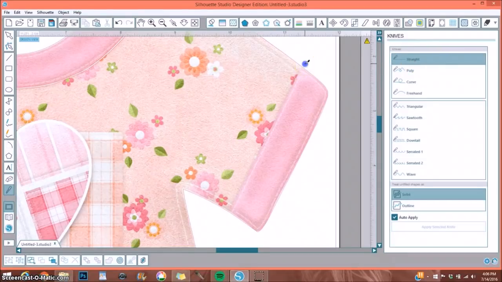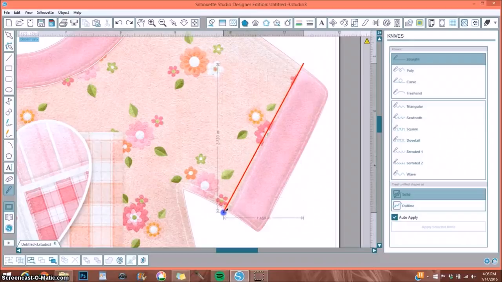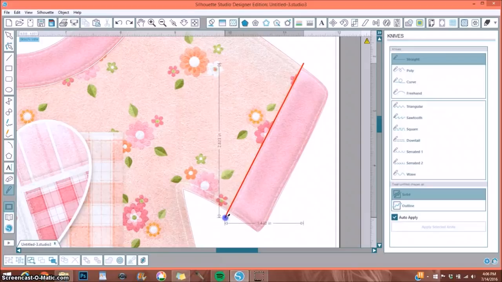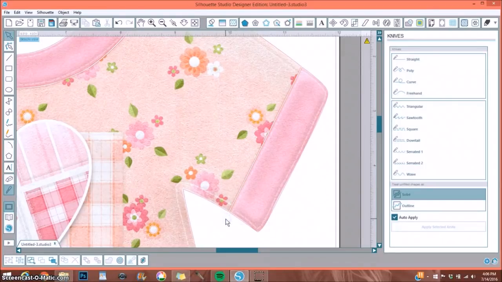I'm going to click down. I let go of my mouse. You don't want to let go of your mouse. So once you click it, continue to hold your mouse until you get it where you want. So as soon as I get the angle that I want, I'm going to then let go of my mouse and it cut it off for me. So let me again zoom out.